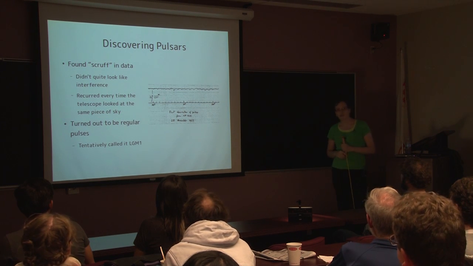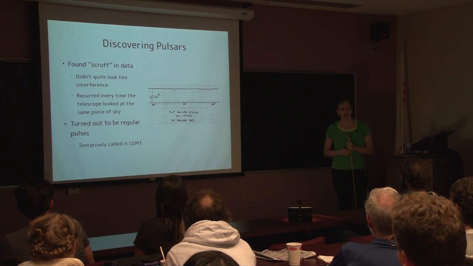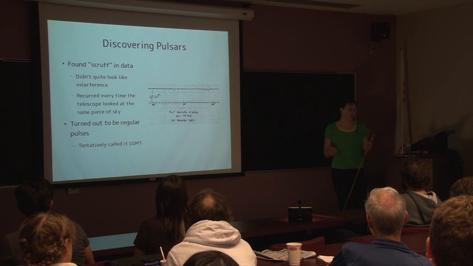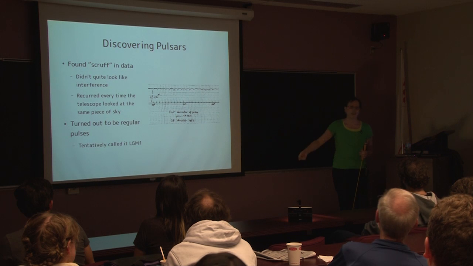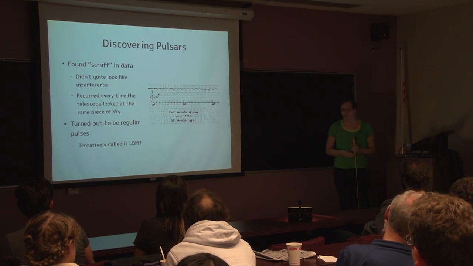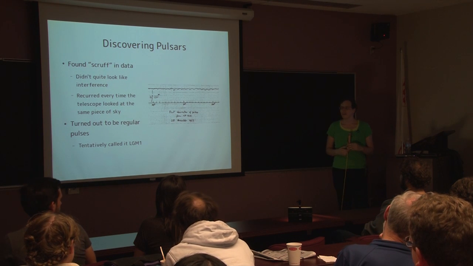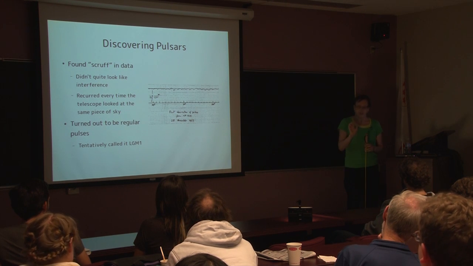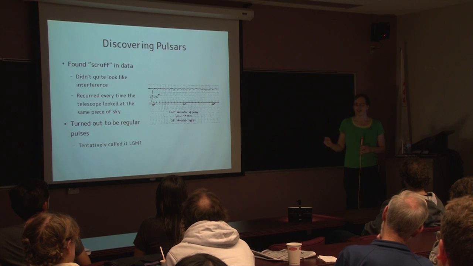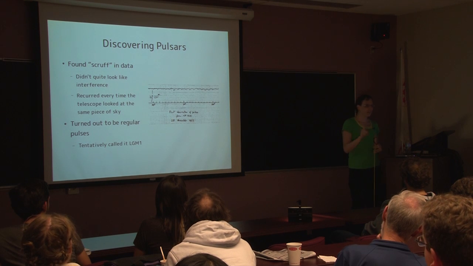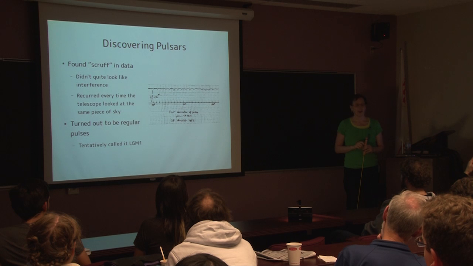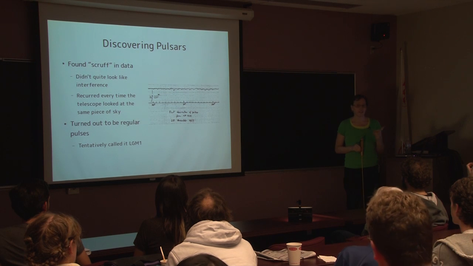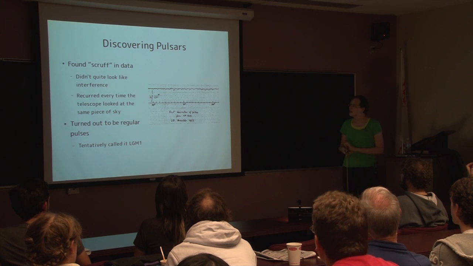One of the things she had noticed was that they came at almost the same time every day. Now, if it was the same time every day, maybe it's Mavis down the hill getting home from work and turning on her TV. But it's not the same time every day. It's 4 minutes earlier. And in fact, because of the way the Earth moves around the sun, stars rise 4 minutes earlier every day. And so this was the same place in the sky every day. And that sounded like something in space, not on Earth. So she investigated.